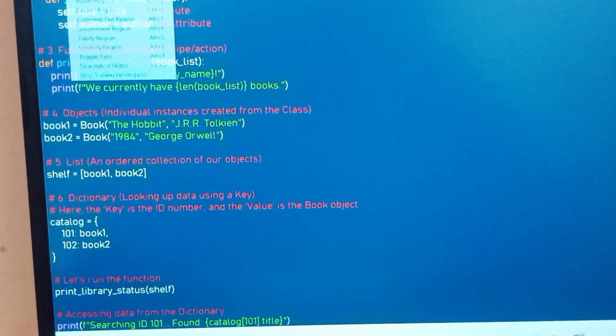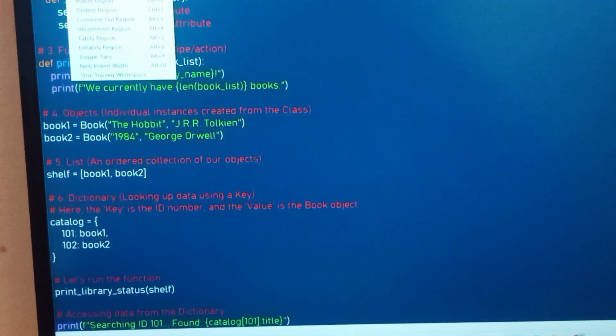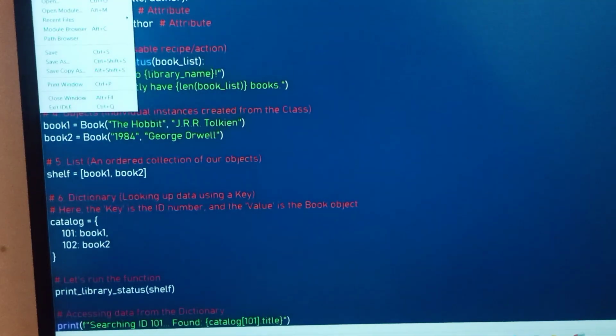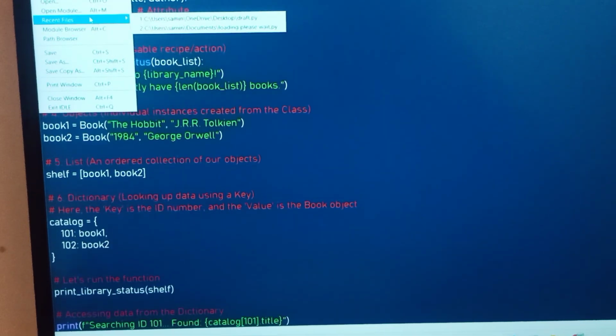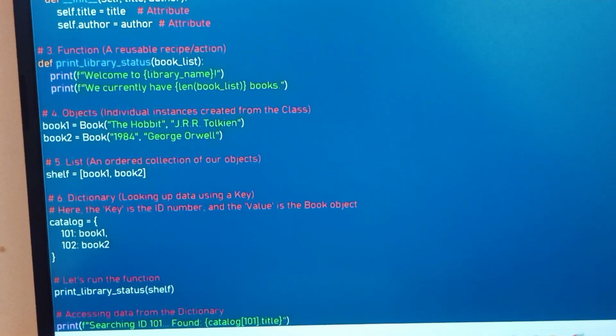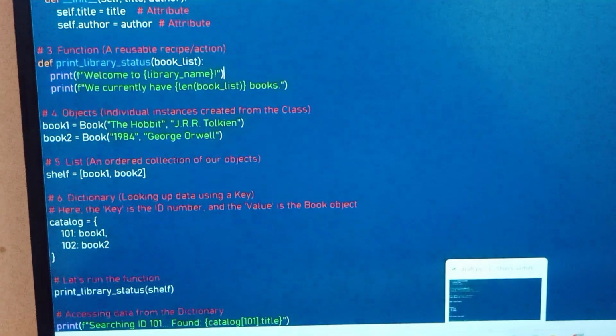New file? No, not like this. Wait, Tabify region? What is Tabify? A tabby cat? No. But how should I open that sort of thing? You mean I need to close this? Okay, I'll try. We'll close this thing.